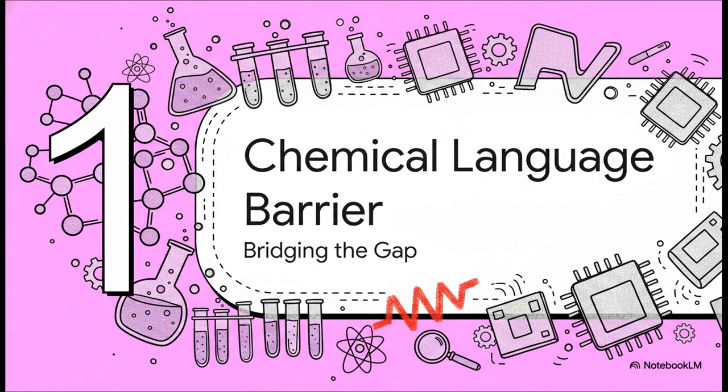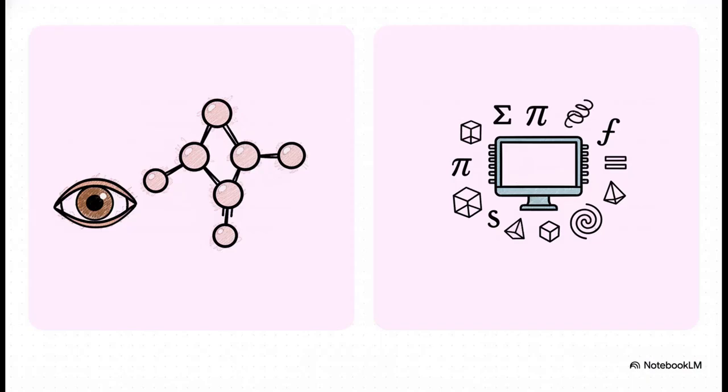This is the literal disconnect between the wet lab and the computer processor. Just look at the massive difference here. On the left, we've got the human view. We naturally think in terms of structural formulas. You know, if a chemist wants to represent ethanol, they'll sketch out the carbon, hydrogen, and oxygen atoms, draw the lines for the bonds. It's super intuitive for us.